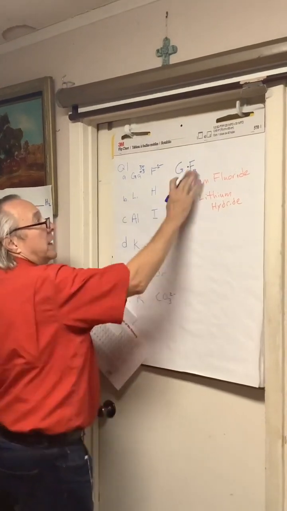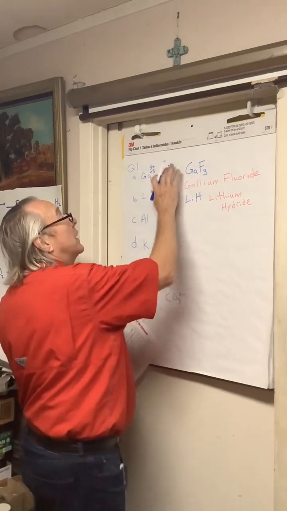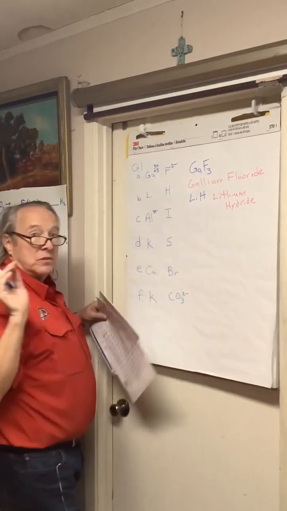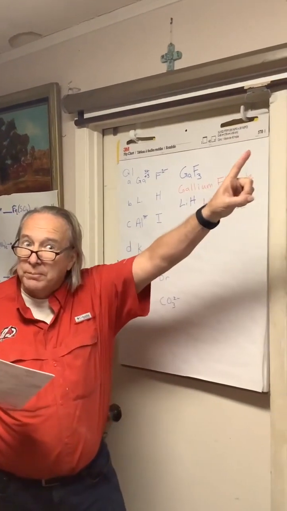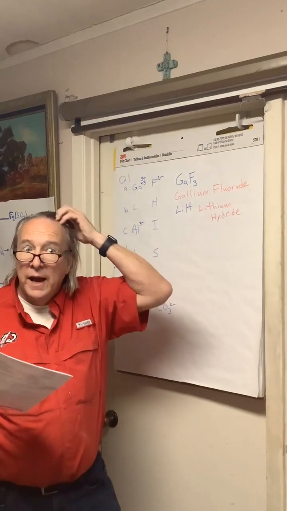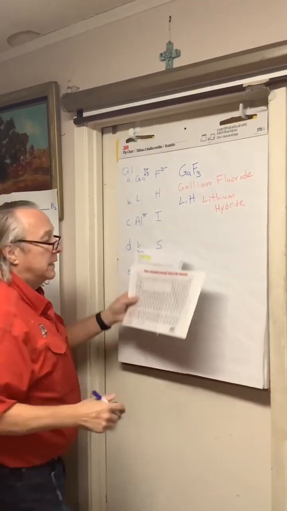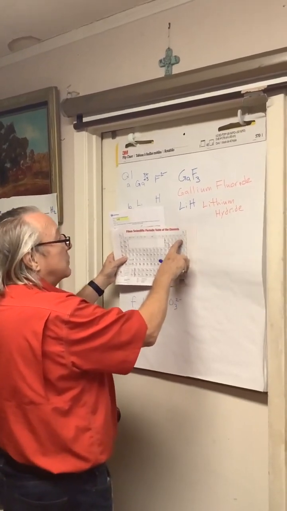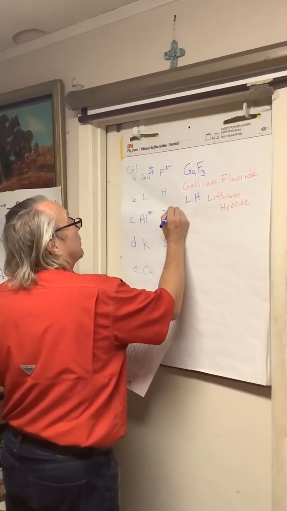So aluminum, like gallium, is group 3. It's always +3. Iodine, like fluorine, is a halogen. And so it's in group 7. It always forms a -1 ion. Look up there on that thin periodic table of the elements, and you'll see at the top of the row, I wrote -1. So it's group 7. It has 7 electrons. It wants to have 8. It picks up 1 electron and always is a minus.